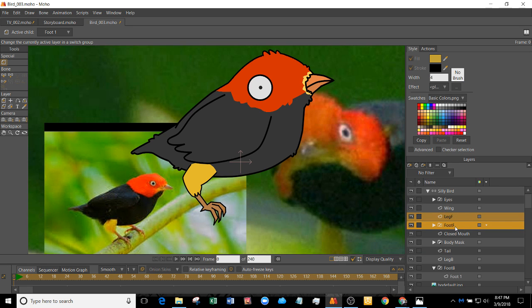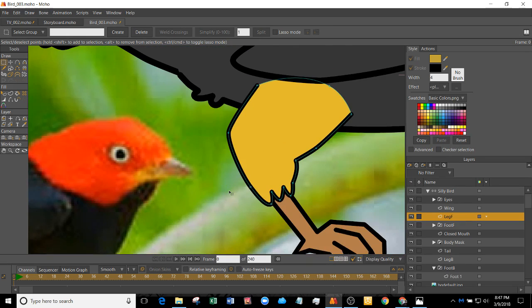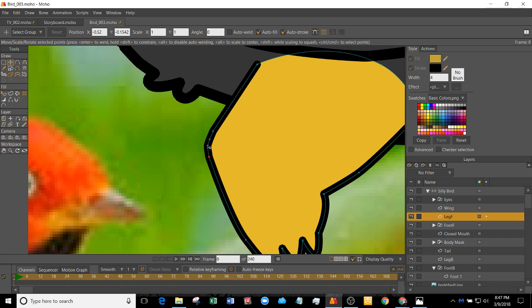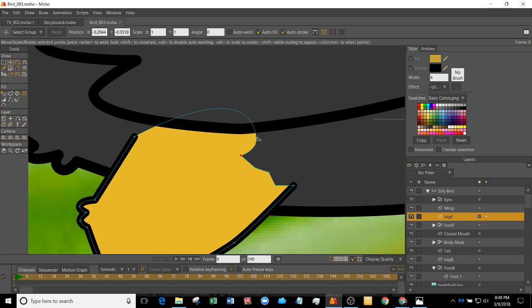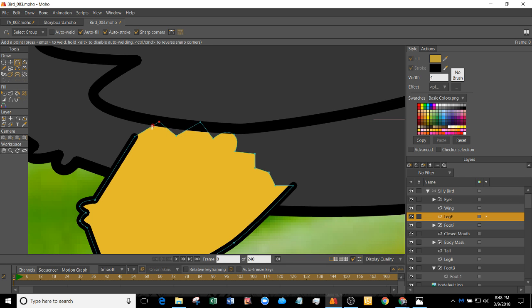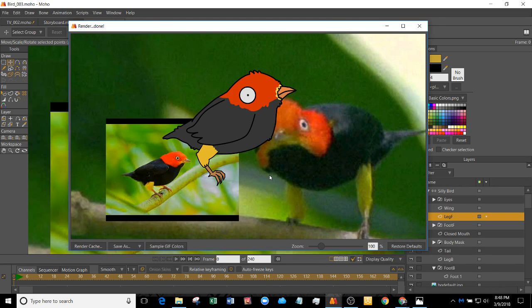So let's see. So leg, foot, front foot, or foot front. Oh, that's what I need to do. Okay, so yeah. Let's just go ahead and add some more fluffies in here. Okay, again, that's just kind of a stylistic choice. In here as well, I want to do the same thing because I don't want to just be a, what the heck is going on? A solid color going straight into his body there. My mouse is really acting up. Probably not that exaggerated. That's a little bit too much. Yeah, it looks okay.